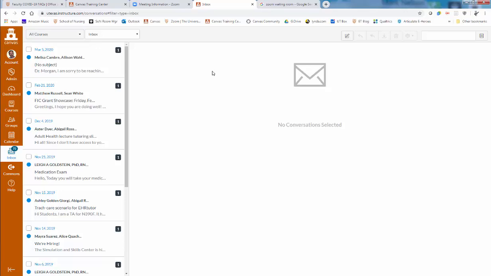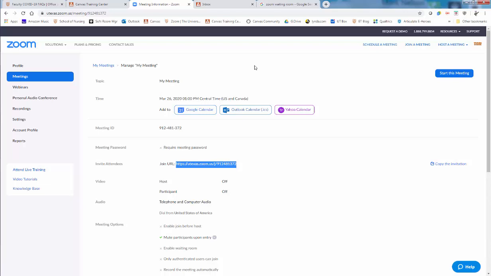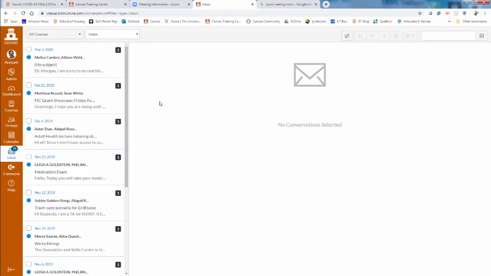If you prefer to communicate with announcements, then I would recommend using that. If you prefer to communicate by email in Canvas, you can send them the URL that way. But whichever option you choose, if you are setting up your office hours in Zoom, the second step will be to come into Canvas and notify your students and give them the link.